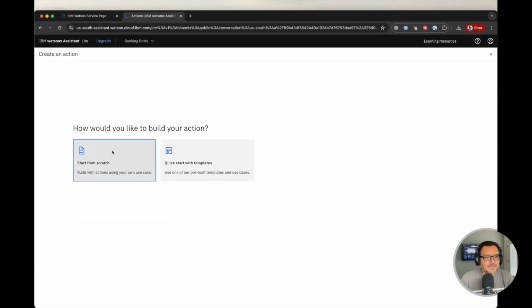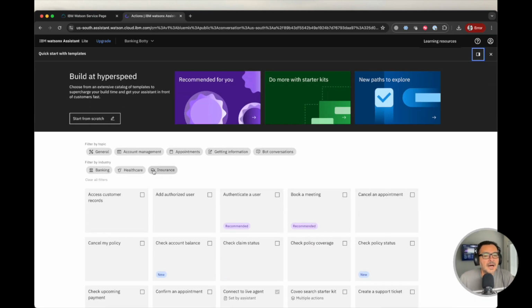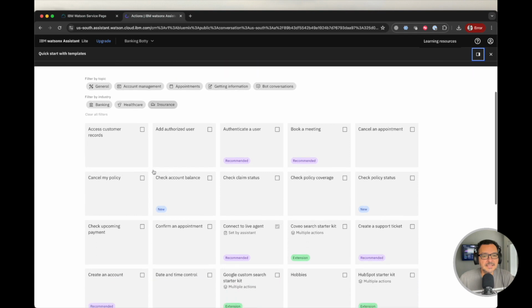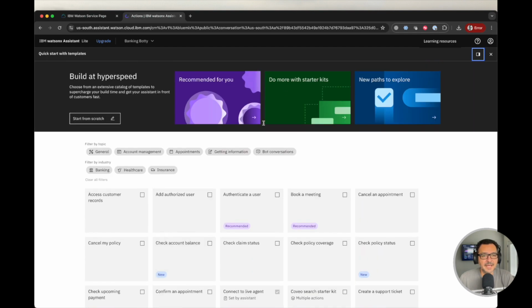Let's create something. We could start from scratch, and I don't want to. I want to set something up real quick because I want to do a proof of concept for my supervisor, so he or she could review, and they could be like, all right, let's give you some money and start working on this. So let's start it real quick. Here we go, and let's look at something. This particular page was built at hyperspeed. I tested this earlier, and yes, you definitely can build at hyperspeed.